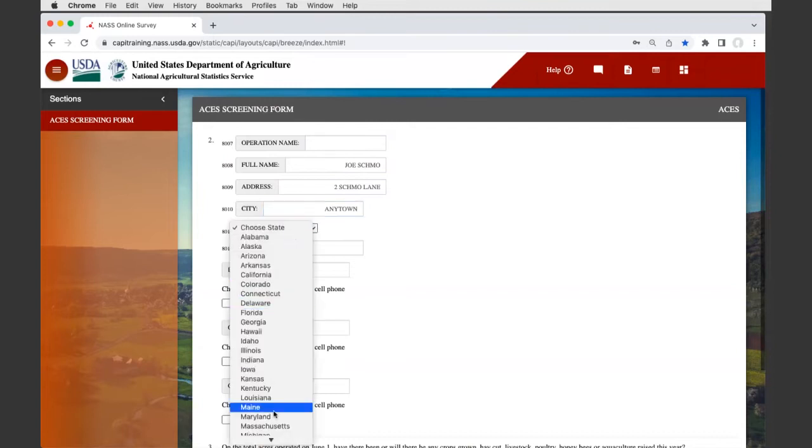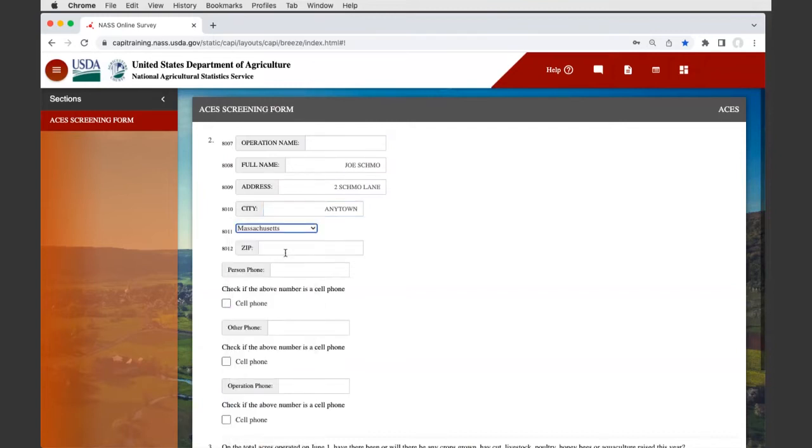Say they're in Massachusetts. Phone number. Say it's a cell phone.